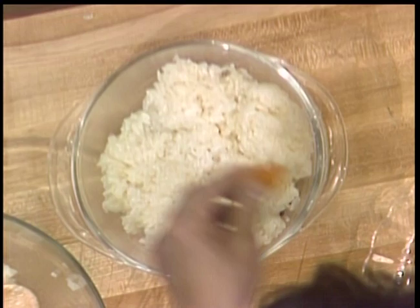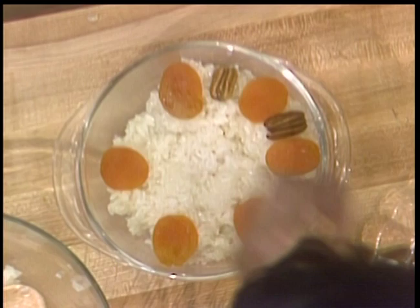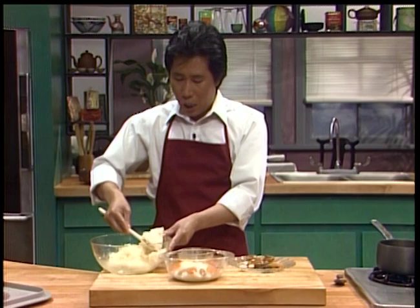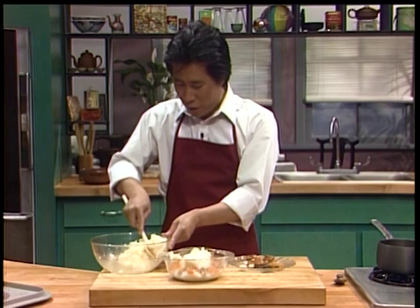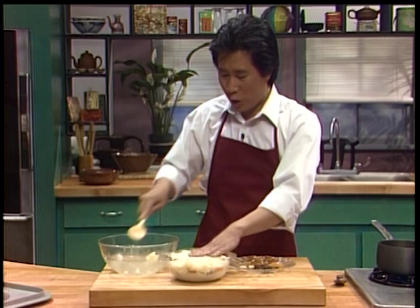And after you do that, and then fill it up, and then you put plums or prunes or peach, nobody cares. The whole idea is making it symmetrical. Put it like this. And then you fill it up again. You see, you do it by layer. Some Chinese restaurant also use sweet bean paste to put it right in the middle. Okay, you just fill it up like this. And after you do that, they look wonderful, like this.